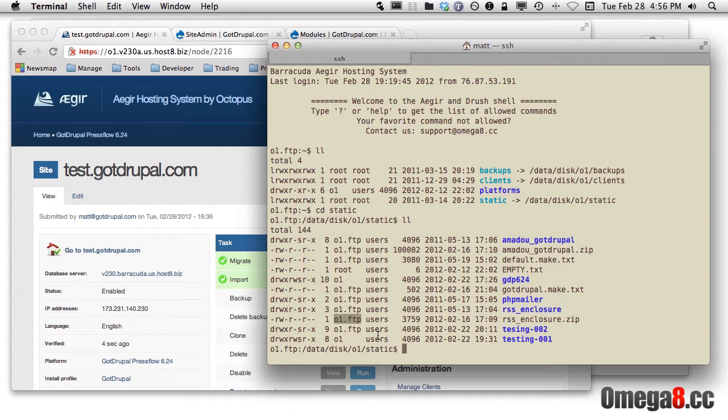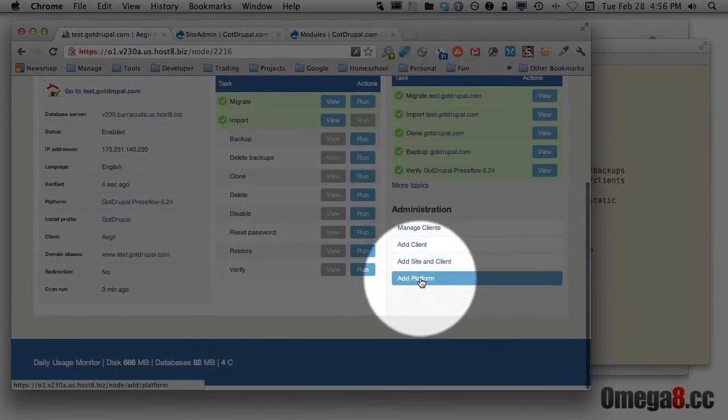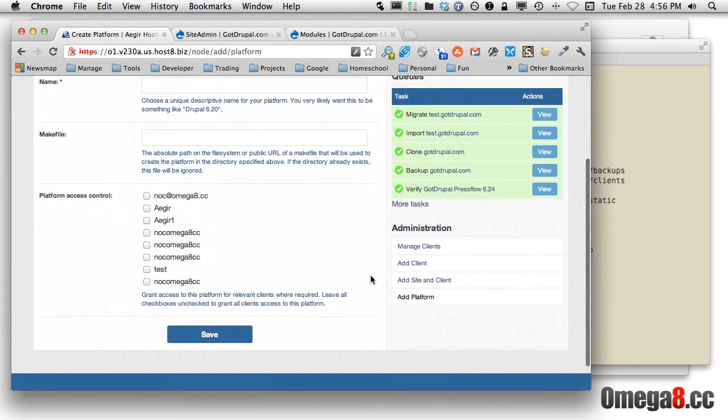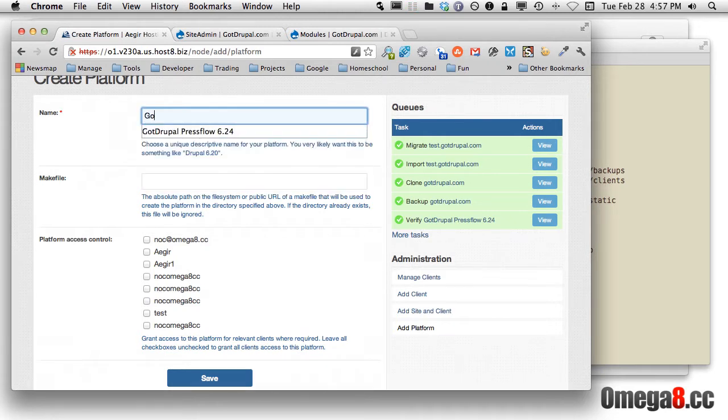Now, there's one important thing that I learned about making your own platforms. You can make your own platform and you can create it through the Aegir control panel. The problem is when you create the platform, such as going to the administration and then clicking on add platform, what you're going to be doing is specifying a name of your platform. You'll also have the option to update or change the path, and then you'll also be able to use a makefile. And the makefile is what you're going to need to create at the bare minimum in order to get all of the different parts that constitute your particular platform. So if I was to type in a Drupal platform, a new one, let's say it's based on 625, and this would be an update, you can see that it's creating the path for me.